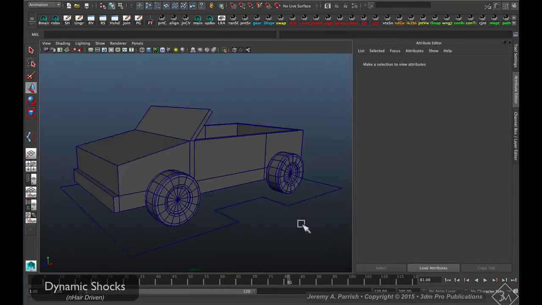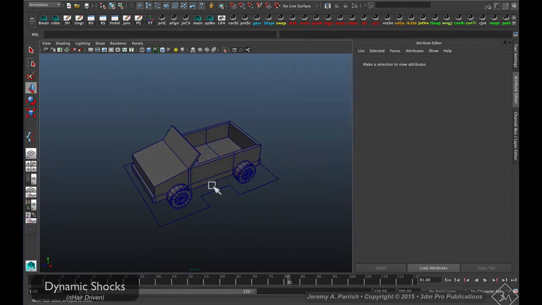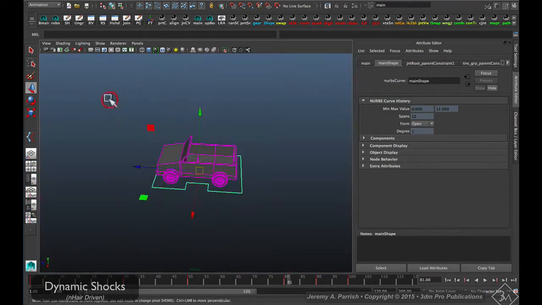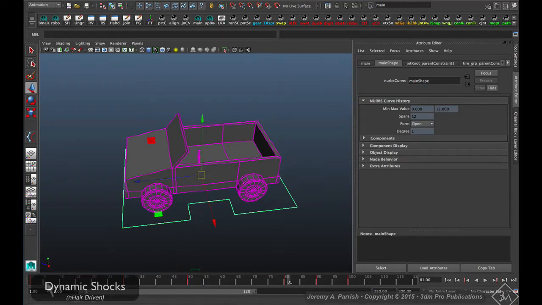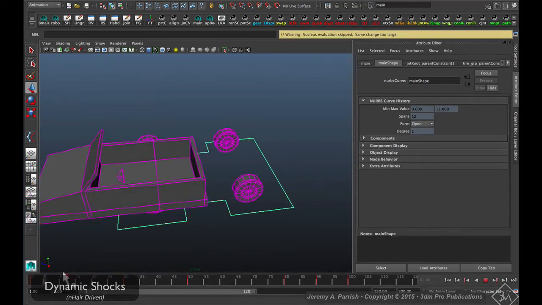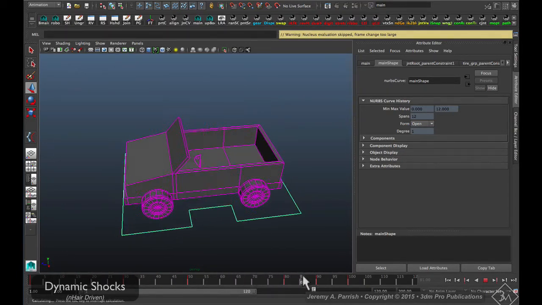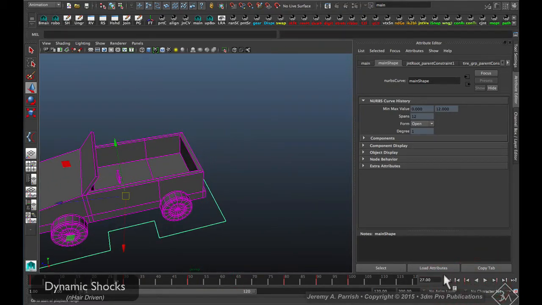So last but definitely not least, usually what you want to do, especially when it comes to dynamics, is create a way to switch your dynamics on and off. Because sometimes when you're working and scrubbing through the timeline, the dynamics, even though it is a hair curve, won't necessarily always calculate the way you want, so it might look a little disturbing on screen, even though there's nothing really wrong with it. If you rewind it and play it back, it's fine.